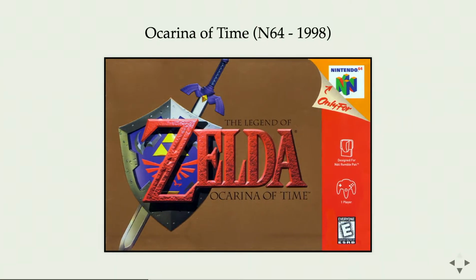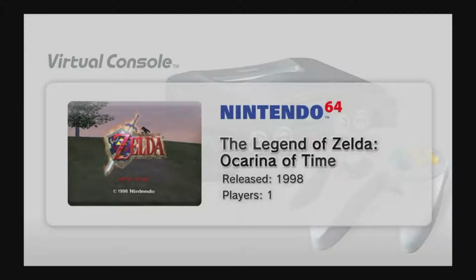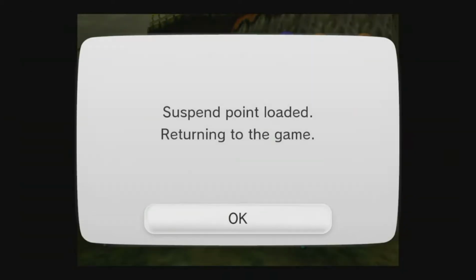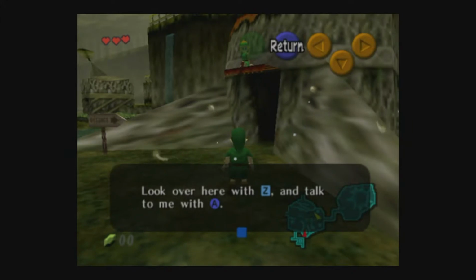So let's keep going through the Zelda experience here and look at another game. This time we'll look at the Ocarina of Time for the Nintendo 64. So this is often regarded as one of the greatest games of all time. And it is a great game, but it's another thing that kind of like registering for an account on Drupal.org, I have not revisited this game in a while either.